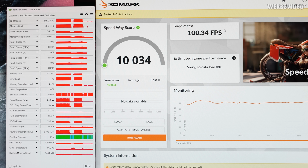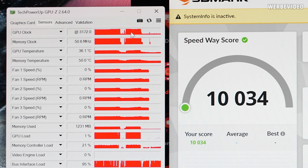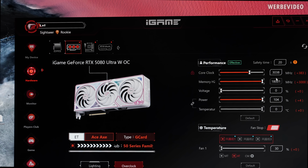It's about a 10% performance boost that you can get, and it is purely power limited. I can see between 3150 to 3180 on the GPU when it comes to the clock, but as you can see, it's fully power limited, always reaching the 380 watts under load, and the clock that was set in the iGame Center was 3038 megahertz.